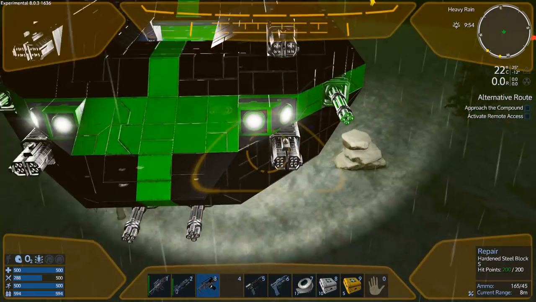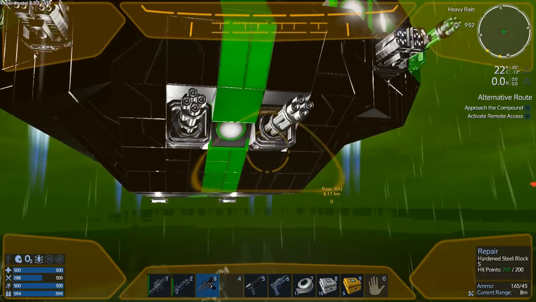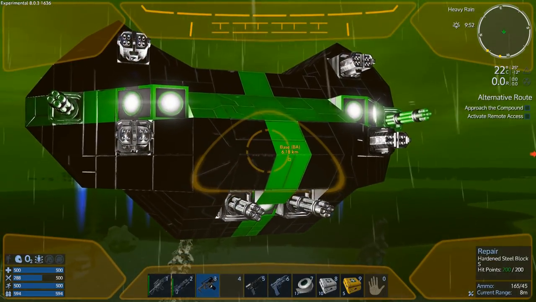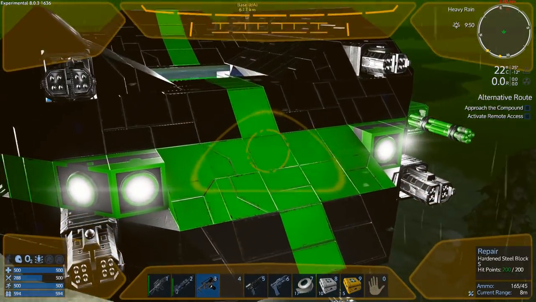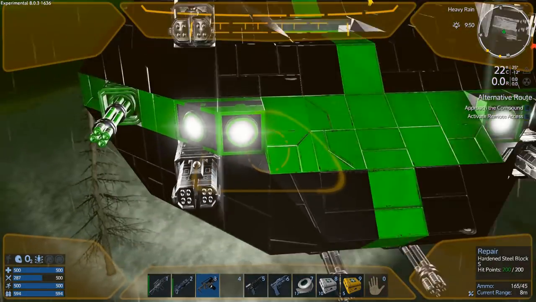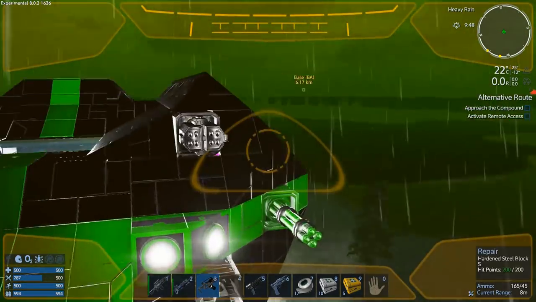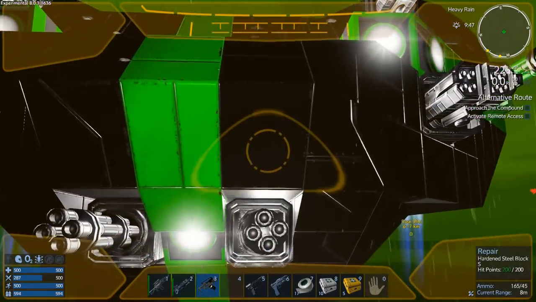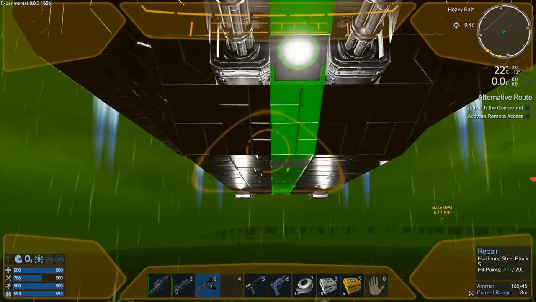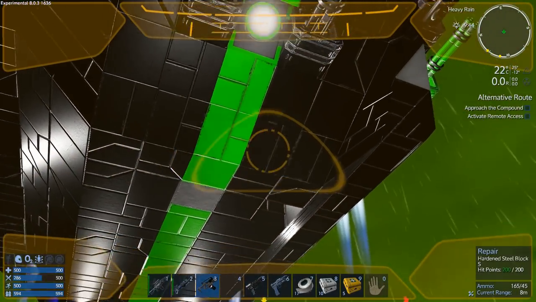Okay, so you can see that I changed up the weapons array. Now I'm not sure if I like these down here since the last ones completely neutered the entire nose cone of my ship when they blew up. So I spread them out a little bit more. Hopefully they won't all blow up at once when missiles get shot at me. Yeah, so that's what we're hoping for.